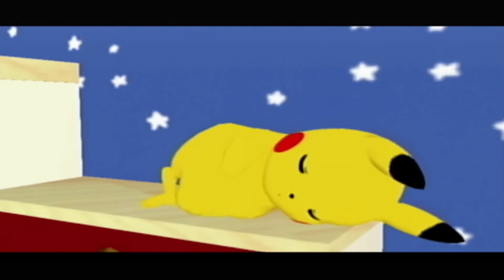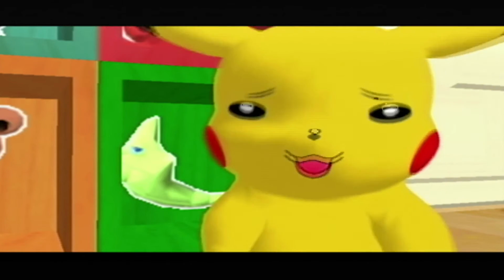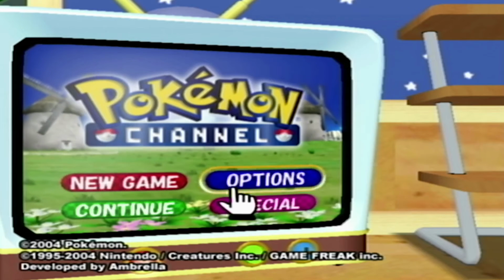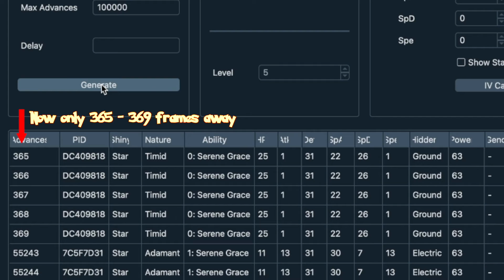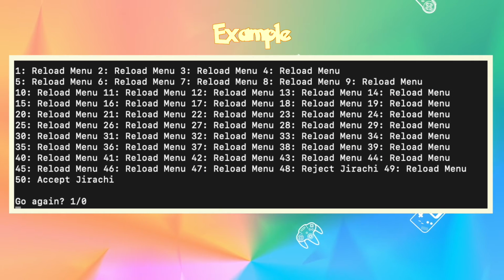Frames are also counted up ever so slightly by the Pikachu animation in your room whenever you enter and exit the game, so be careful of that and take that into consideration. Once you think you're close enough, redo the menu skipping to see how many frames away you are from the shiny in your seed. You may find yourself only a few hundred frames away. When you're this close, there are a couple of other programs you need, including the Jirachi Advancer app by Admiral Fish, which will tell you the final steps you need to take to land on the shiny Jirachi frame.